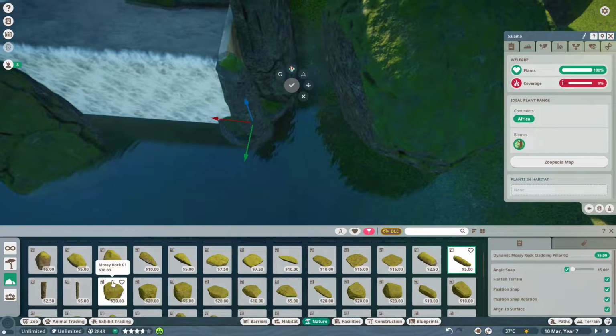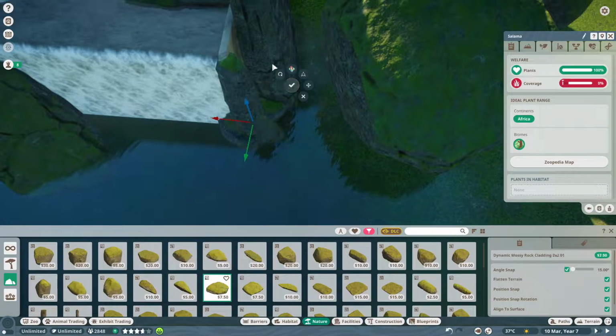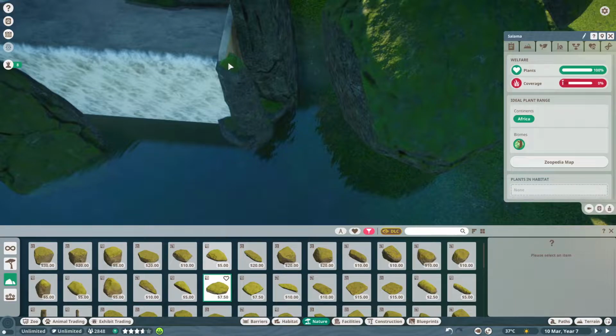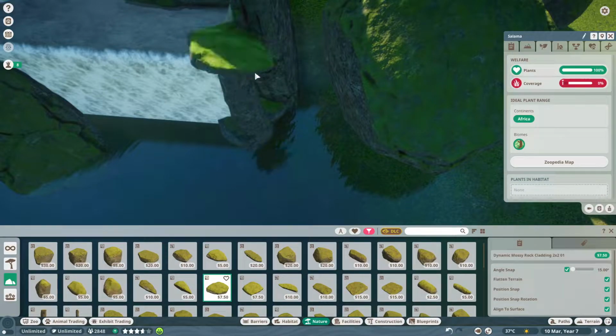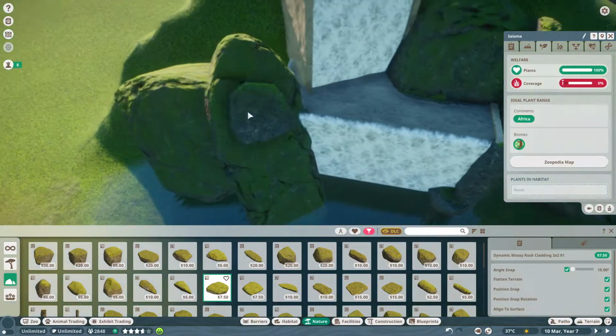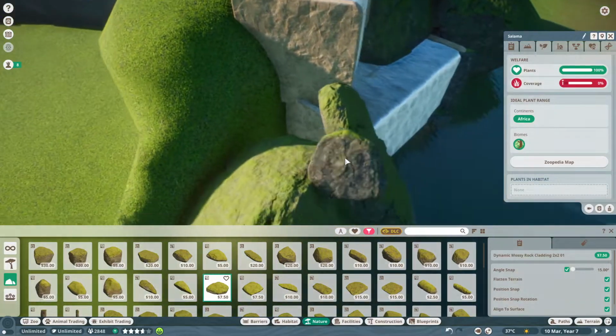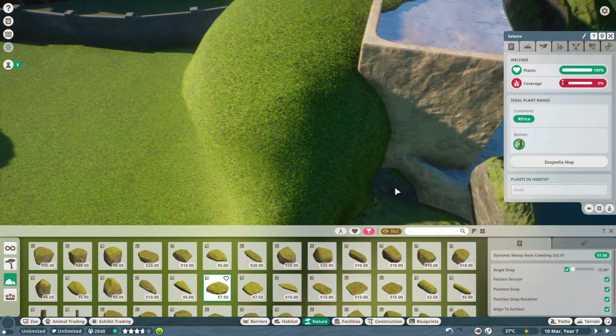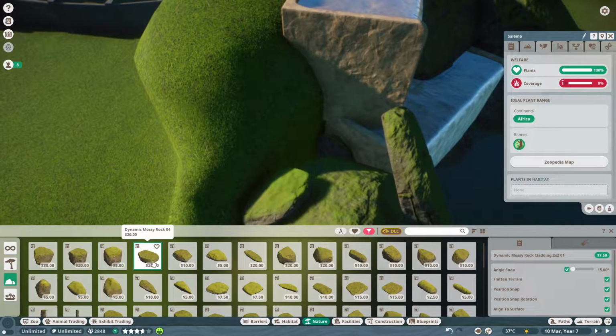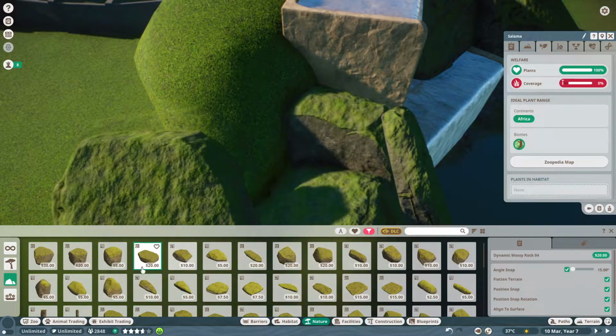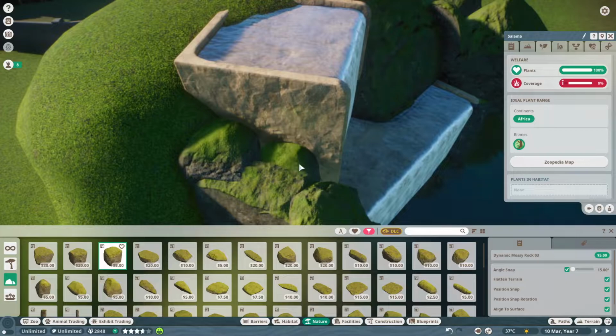We will add maybe this one. Maybe not. We can add him here though, and then we'll do one up here. And we'll put this one there.